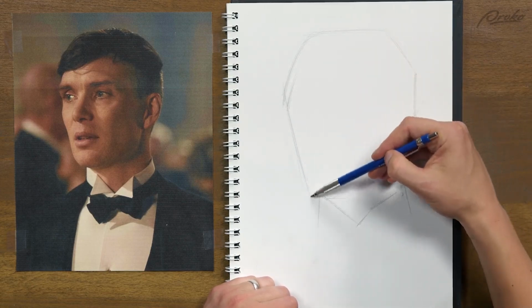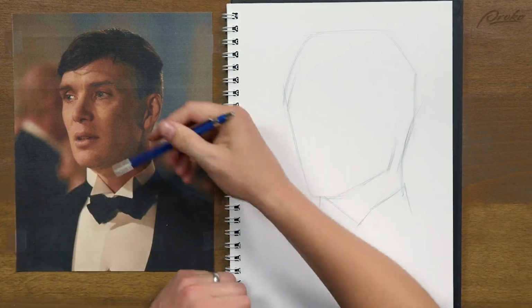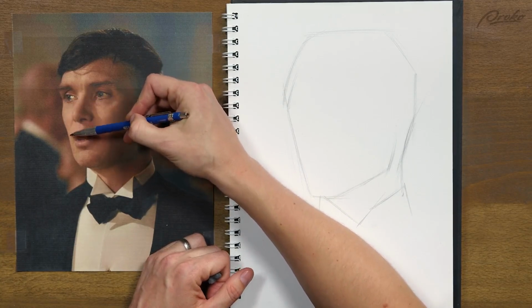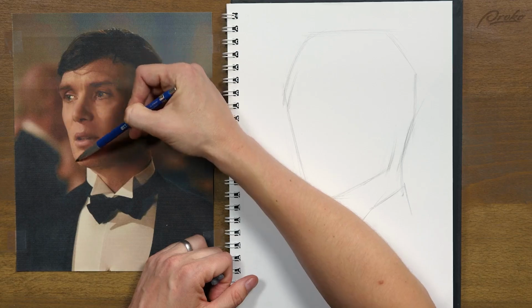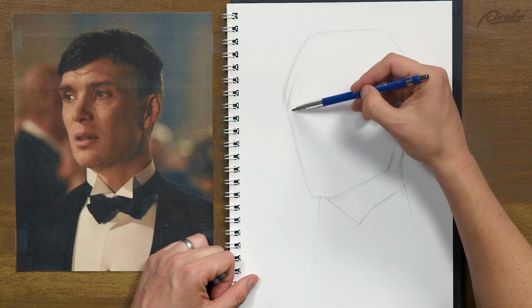This angle I put in, it's the envelope of that face. What I'm seeing is a lot of angles going in and out. I just have one big angle going all the way across, and I might need to bring the brow in a little bit from that average.